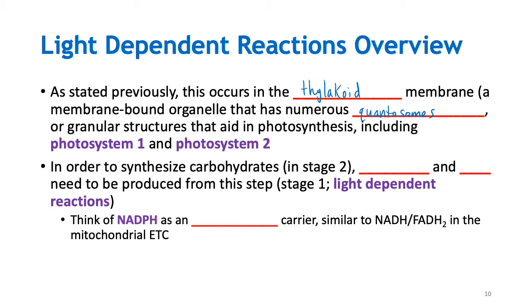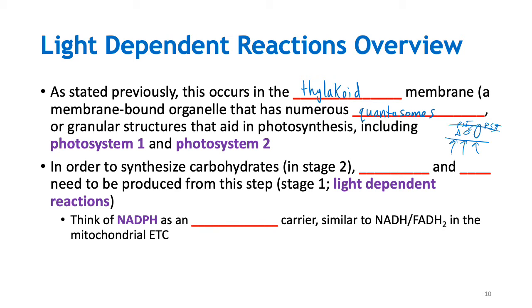You may want to look at a picture of what quantasomes look like, but the membrane's a highly folded system, and oftentimes you'll see things represented with little triangles, circles, ovals, and all sorts of things embedded in the membrane. They call all of these together quantasomes. Maybe the triangle represents photosystem 1, maybe this oval represents photosystem 2, so on and so forth. Maybe this little circle is just a light-absorbing pigment. And so that's what quantasomes are.